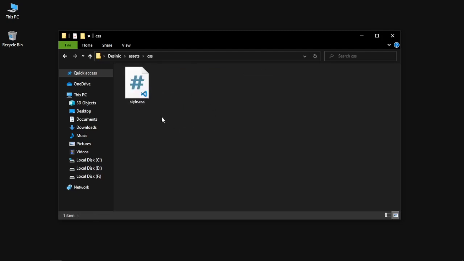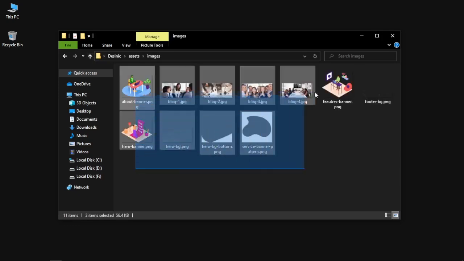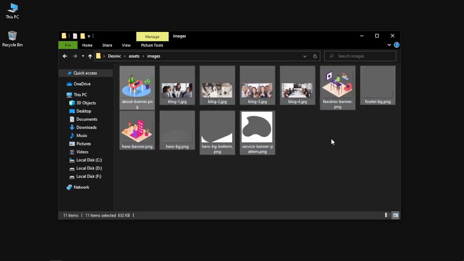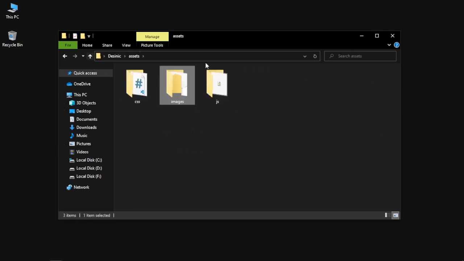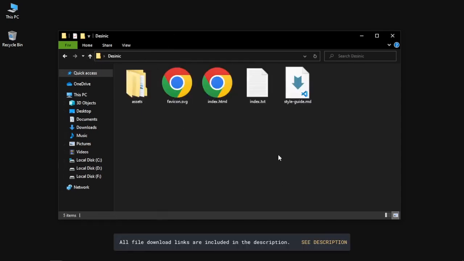First, the CSS folder that contains the CSS file, and the image folder that contains all images that we use in the project. The JS folder contains the JavaScript file. And this starter file I share in the description below.